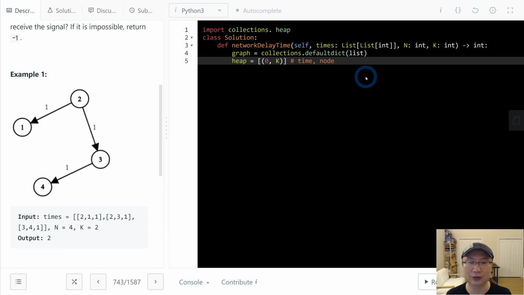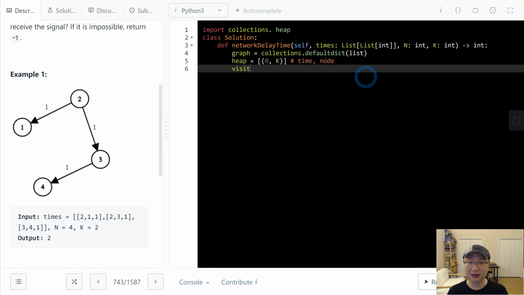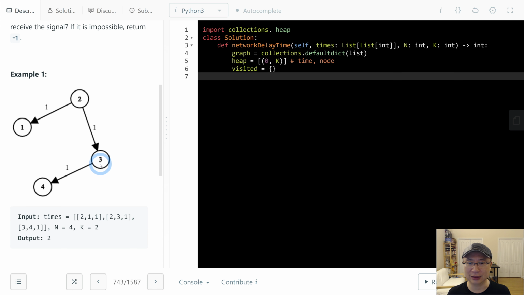And then we also need to track visited. I will use a hash map instead of a set, because we also need to store the minimum time to a certain node. So now it's time to traverse the graph.